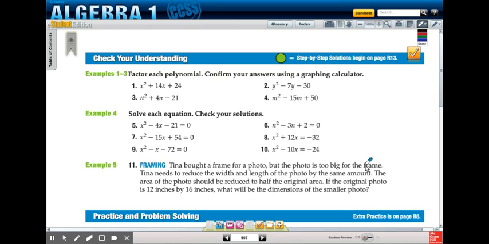Number 10, x squared minus 10x plus 24. So that's positive. That's negative. And the only way I'm going to get a positive number right here with anything negative here is if both the numbers for multiplying are negative. And I'm pretty sure it's x minus 6, x minus 4. Negative 6x, negative 4x, that's negative 10x. And of course, set them both equal to 0. You have x equals 6, x equals 4.